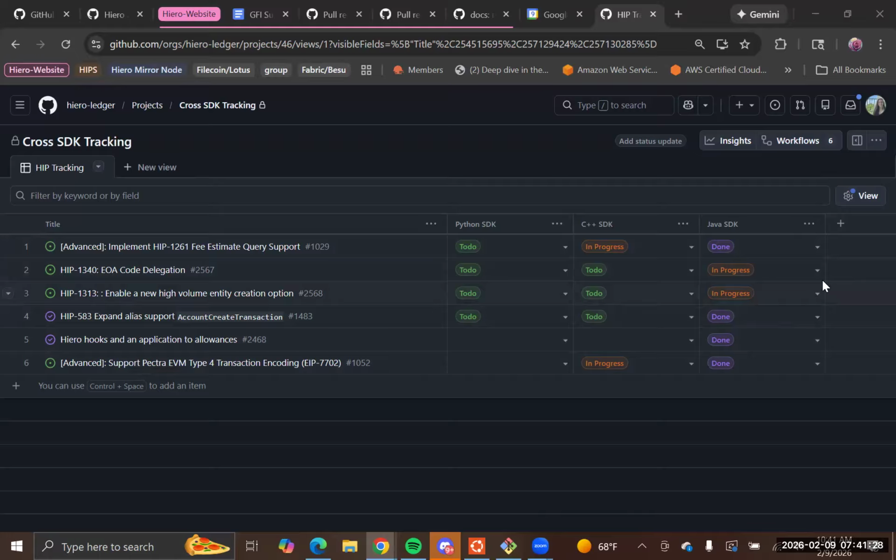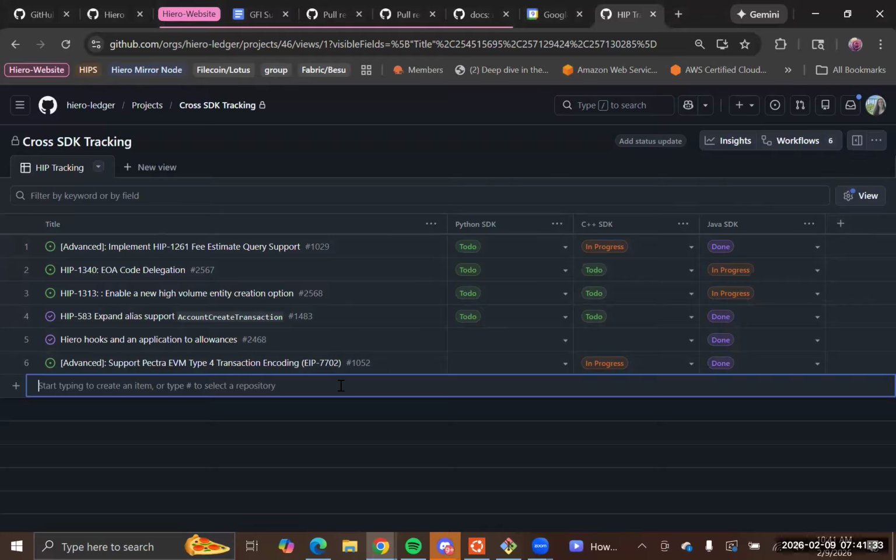We can expand this to include the other SDKs. However, in order to do so, I will need to go through each SDK to figure out what specifically is and is not implemented. I am thinking of also reaching out to some of the maintainers, as locating some of these is a bit tedious in the sense that not every issue is labeled in the same way. So in one sense, you have an issue that is designed to implement a HIP, but the issue is not very descriptive of what HIP that is.